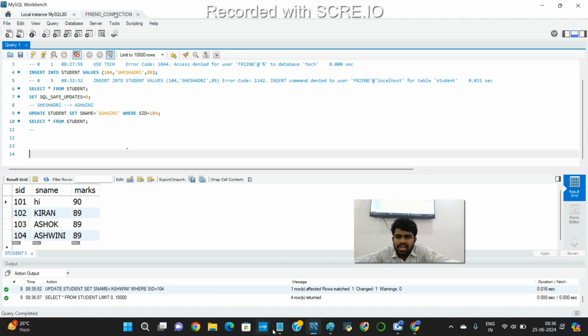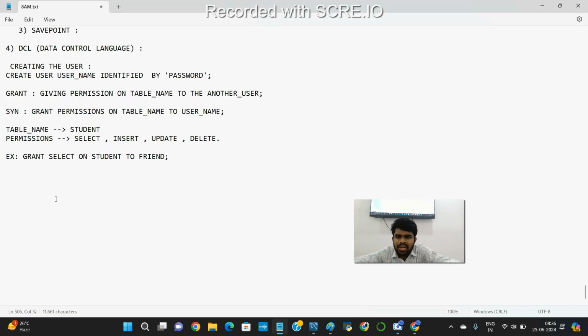That is grant. Sorry, revoke. So the syntax is revoke permissions on table name from username.